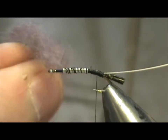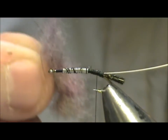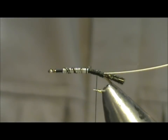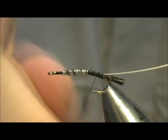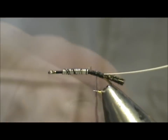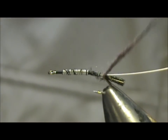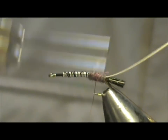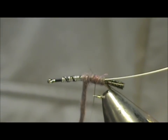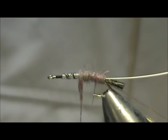Now I'm going to take my dubbing, and this is 1/3 Claret wool and 2/3 Beaver, a nice gray color, and you blend them together. And we're going to make our noodle, and we're going to see how far that'll go. I'm going to bring the thread back right to that rear section, and then we're going to bring that forward. We don't have to worry about the guard hairs on the Beaver right now. We could just cut them out. I'm going to put a little bit more on there.